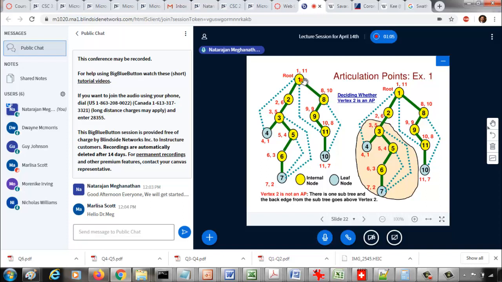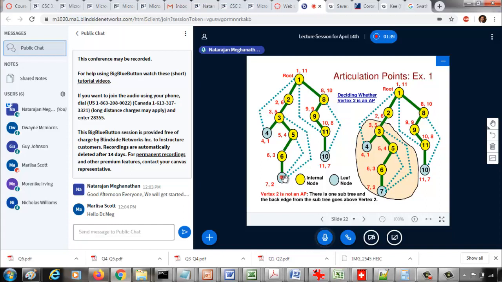After you run depth first search, you identify the tree edges and the back edges. If a vertex is classified as a leaf node, then it is not an articulation point. Again, remember the definition of an articulation point: if the vertex is removed, the graph should get disconnected. You can always cross check once you decide whether a vertex is an articulation point or not. We just remove that vertex and make sure what you decided is right.